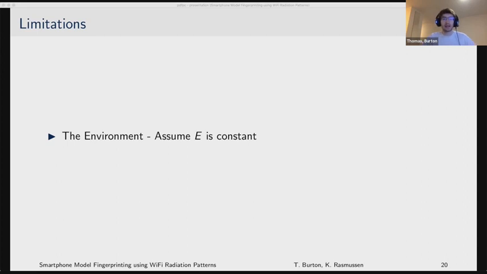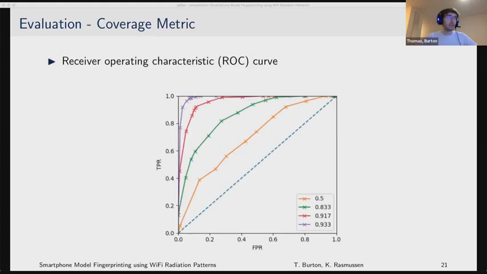And our hope is that temporary changes are dealt with over the period of classification. So ideally, we don't want to just get 20 packets and then try and classify the device. We want, you know, hundreds or thousands. So the key thing that we wanted to show in our evaluation was that the coverage metric does imply a high classification accuracy. So we did this with simulations.